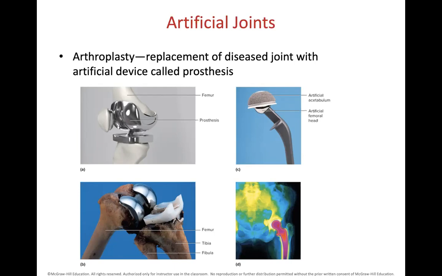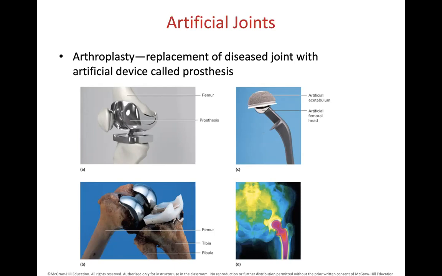This will be a knee that's being replaced. You can see the femur and then the lower part of the leg. And here within the actual bone, you can see how it would fit together with these metal pieces and I guess it kind of looks like plastic, but I'm sure it's not plastic pieces. And then this over here is basically a fake head of a femur.